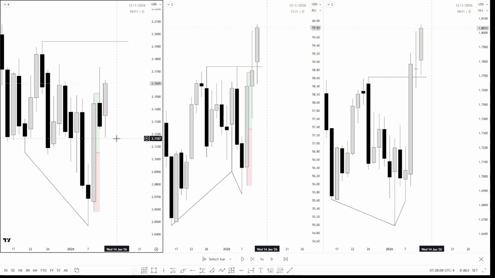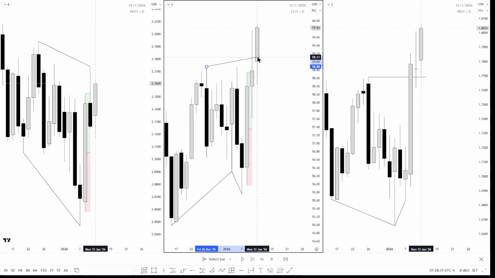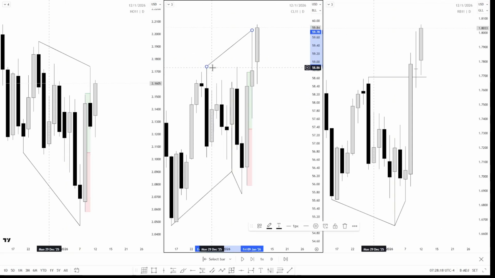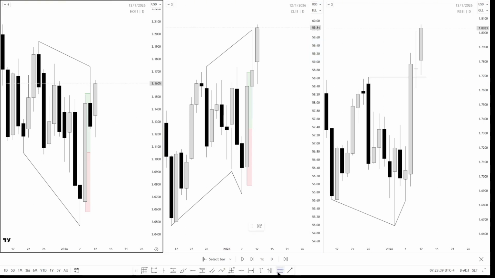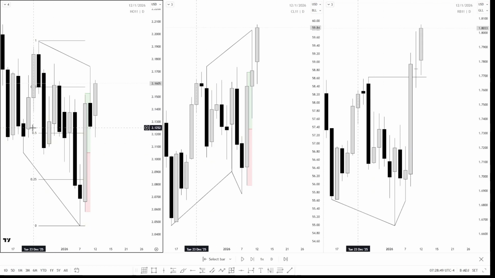And now a lot of you would probably think that we have an SMT that is taking place, right? So most people would assume that that is what is going on, that this is an SMT and then a precision swing point is confirming it. But the fact that at the reversal we had a strength switch and all assets expanded at the reversal before the leading asset eventually took out that high, and then if you take your fib from that high to the low of the reversal, you will see that we are in the premium of the range prior to the expansion into that level on the leading asset.